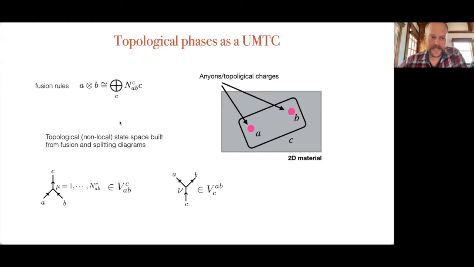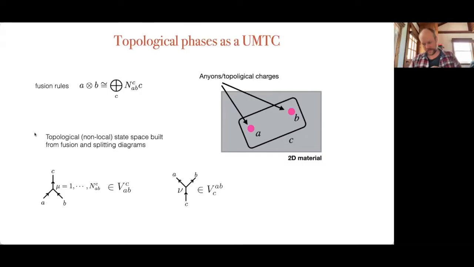The second piece of data we're interested in is what happens when you bring two anyons together. In this diagram, I have A and B, and I imagine slowly pushing A and B together. Then I can do a local measurement and see what that composite particle, the composite of A and B, looks like in terms of the simple objects, or the anyons, of this theory. That's what these coefficients N_AB^C represent. They tell you when C can appear from a local measurement of A and B, and N_AB^C, which is an integer, 0, 1, 2, and so on, tells you the number of distinct ways in which A and B can fuse to C.